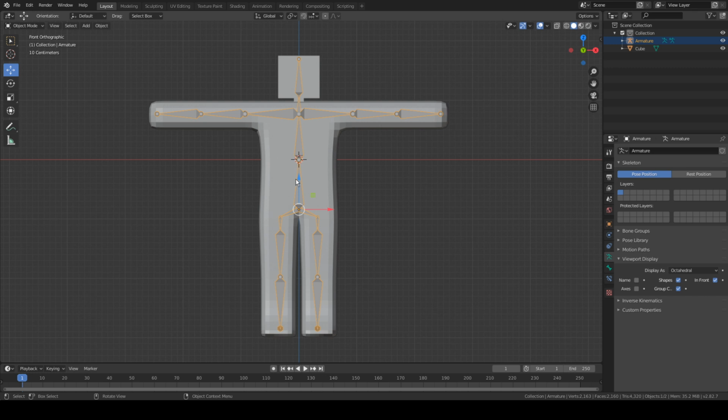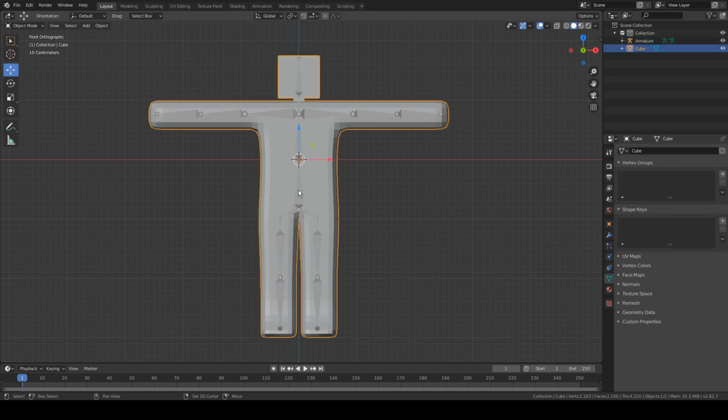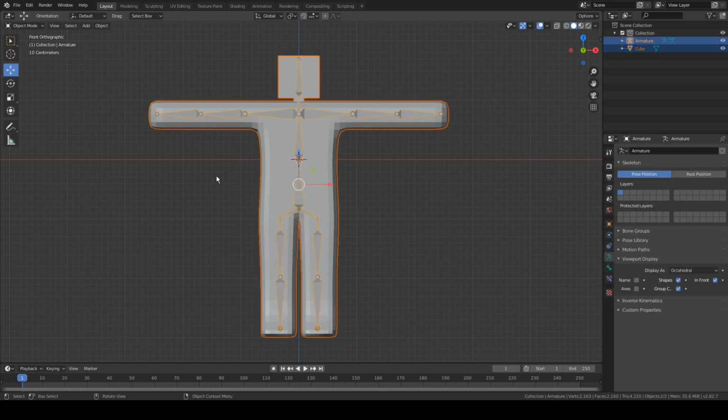Now just make sure you can see the armature. Then select your mesh, then the armature, then Control P, and then with automatic weights. After that, you've created a rig, which you can use however you want.